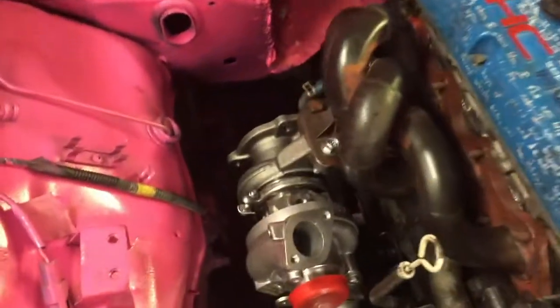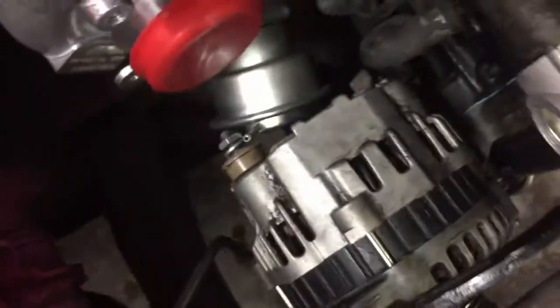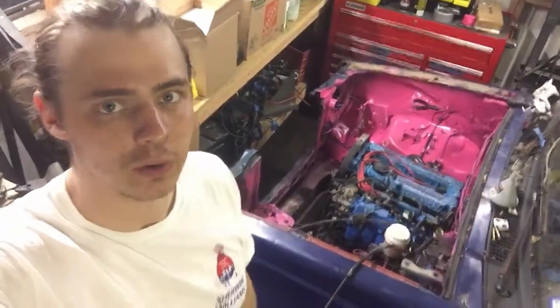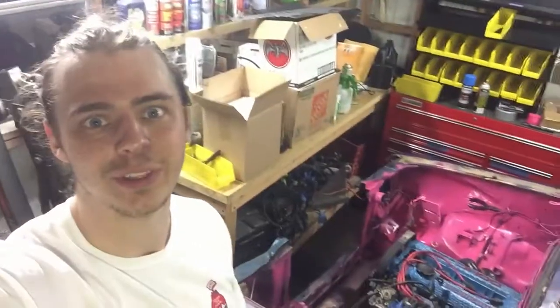There was definitely enough clearance for the turbo. The wastegate actuator is a little bit close to the alternator, so I'm going to grab it with pliers and bend it out a little bit. I'll put a rubber cap or some electrical tape over this so there's no metal contact. Overall she's looking pretty good. Today is one of those times where you spend twice as long working on the car as you meant to and get about half as much done as you thought you would. But the turbo looks so good in there, I'm not even mad.